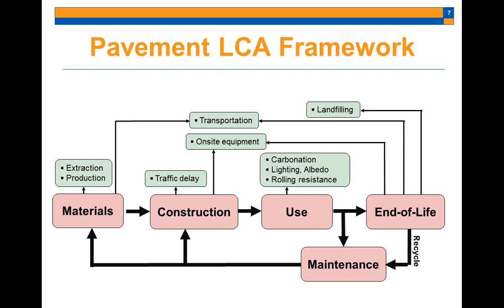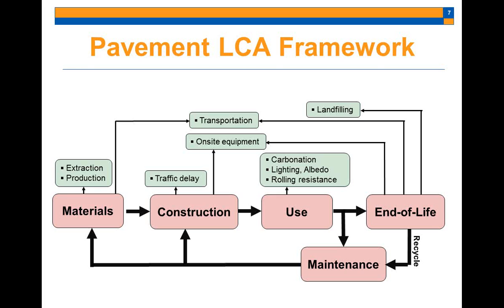We have the use phase, which currently has the most research gaps and research needs right now, and this can include things like carbonation of the concrete pavements, lighting, albedo, rolling resistance. And then we have maintenance, which feeds back into materials and construction. And finally, end of life, which includes landfilling or recycling and transportation and so on.